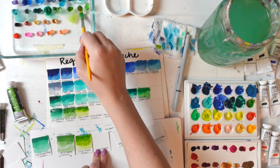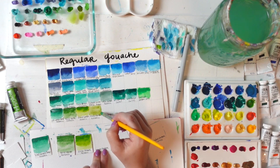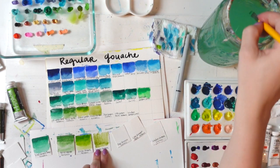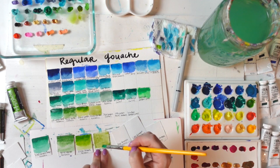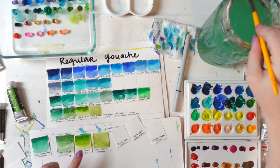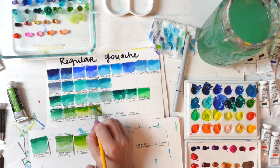I feel like this one's gonna be a little more toned down. Yeah. It's a little more yellow than the Terra Verde, so that's nice. The thing about working with brighter pigments though is that you can always neutralize them and tone them down, which is nice in watercolor and gouache to have that option. Because you can always tone something down, but you can't really brighten it back up. I mean, you could maybe using other pigmented colors, but it's easier just to tone something down a bit.